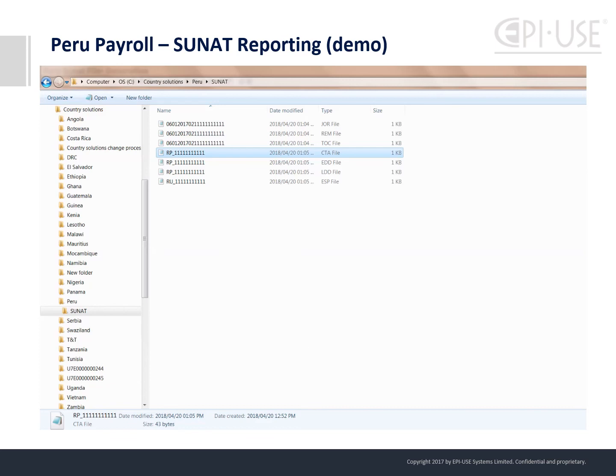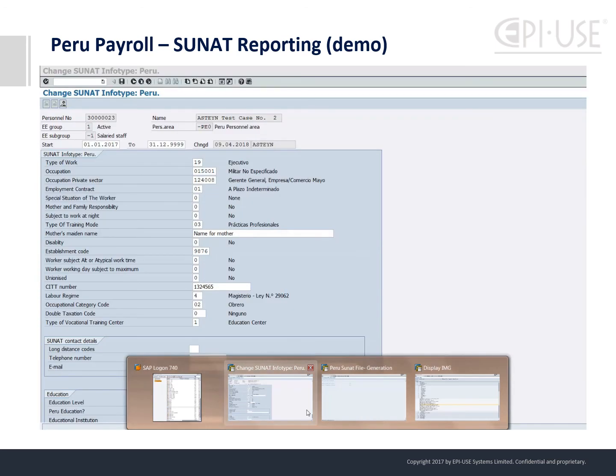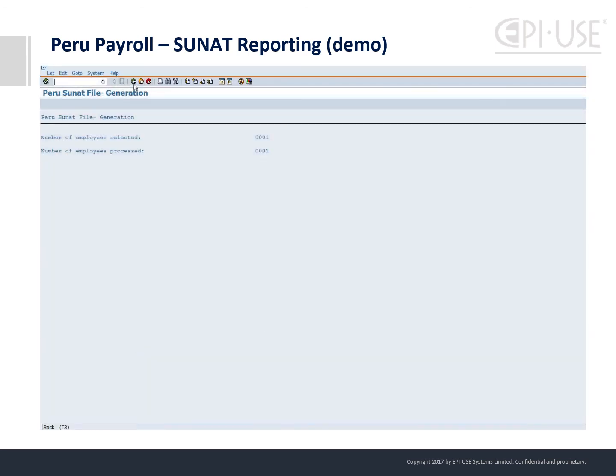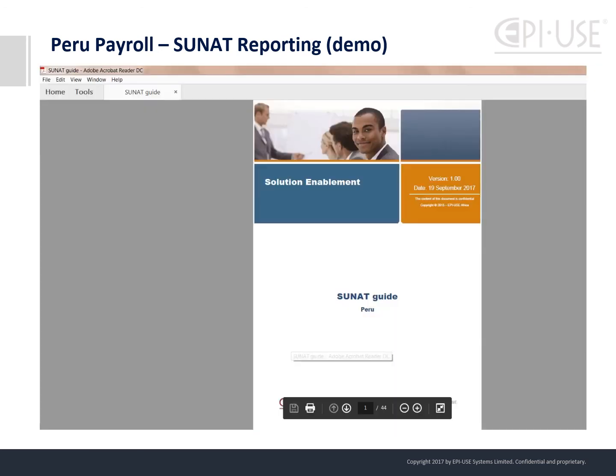interface. So all of this is available as explained here, and this is run on a daily and monthly basis. So this functionality is also available for Peru, and there's also a document specified specifically for a SUNAT guide.